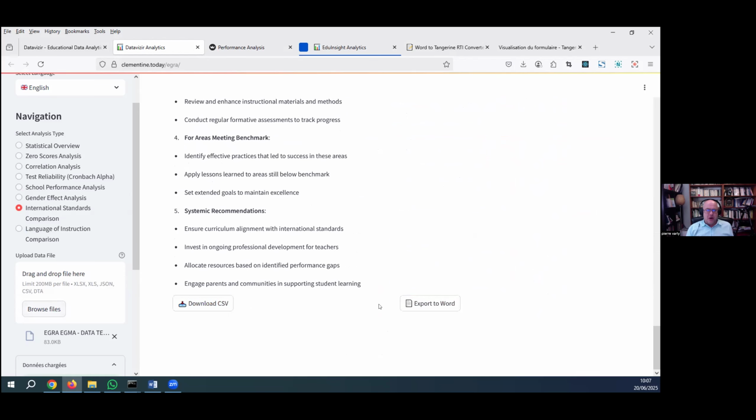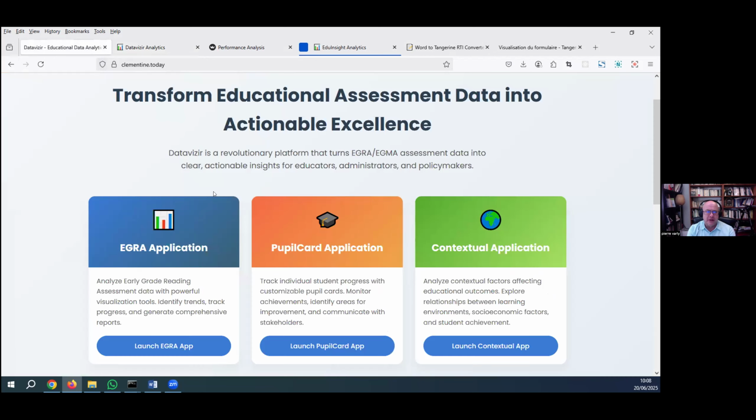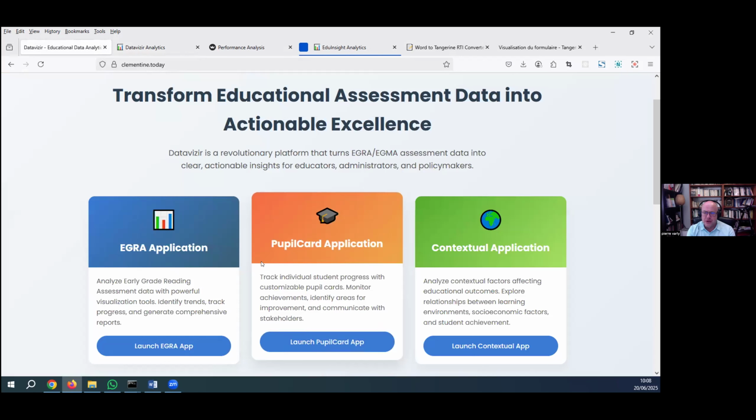You can export to Word, you can download to CSV, and you can use the results. So you don't need to code anything, and you don't have to think too much about the statistics. We align the choice of the statistic based on previous research and the common standards on reporting algorithm data by RTI International and others, the World Bank, and everybody that is using algorithm, so the study children, and our own personal work to be sure that we are doing the proper graph and outputs, and there is not misleading information produced.